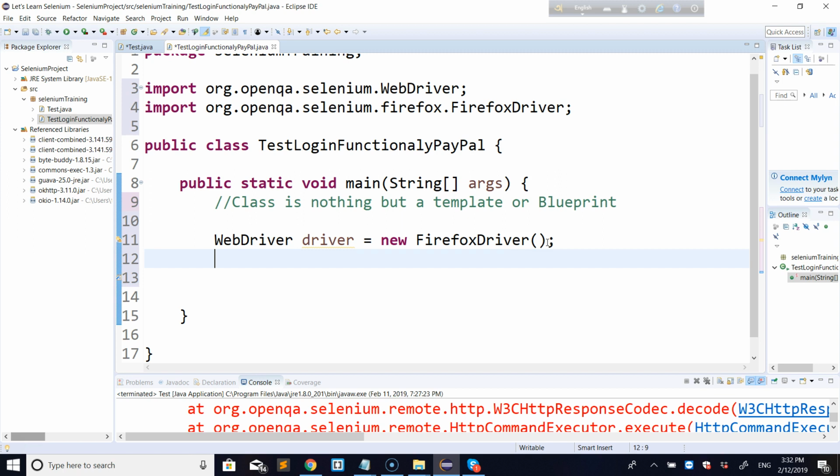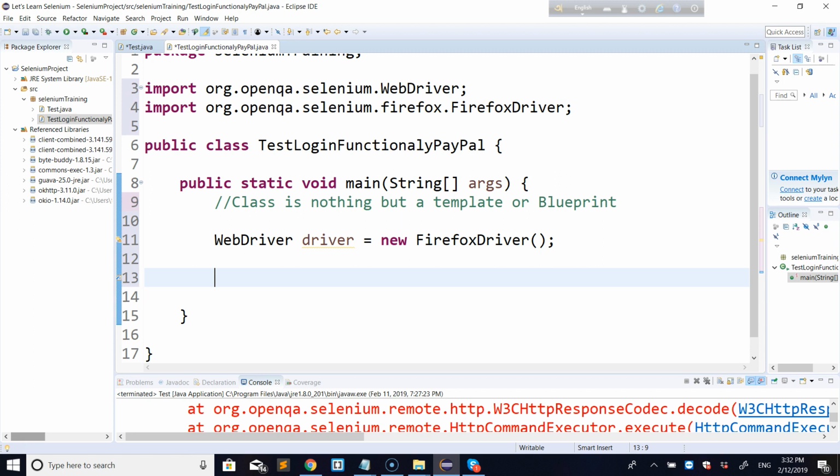Their syntax is different, though their terminologies as well as their logic are the same. Here driver is a variable. Instead of driver, you can put your name or ABC and it will still work. You can name it anything.